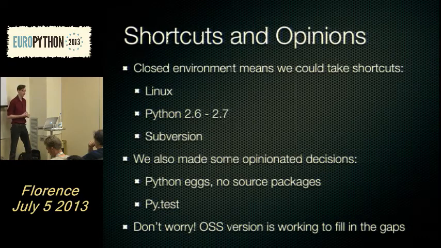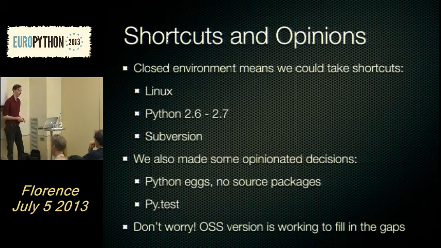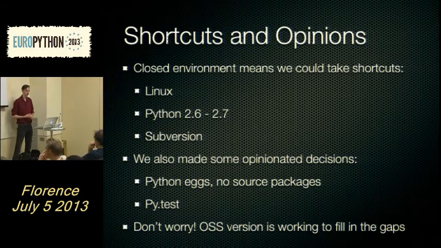Why do we use eggs? Basically because we wanted to have binary support. When you've got lots of packages in a build server that's continually burning away, having to recompile things over and over again is a massive waste of time. So Python eggs is the way forward with that. But don't worry, now that it's open sourced, we can basically fill in the gaps.